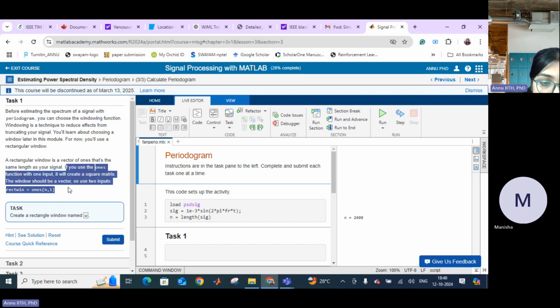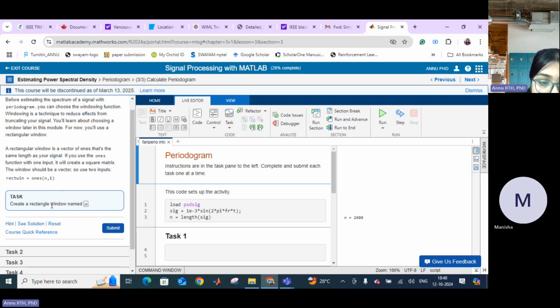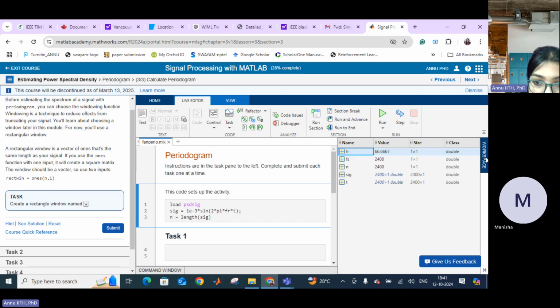If you use the ones function with one input, it will create a square matrix. The window should be a vector, so use two inputs: w = ones(N,1). This creates a rectangular window named w. In the workspace we can see how many variables are loaded: fr, fs, N, signal, and t.